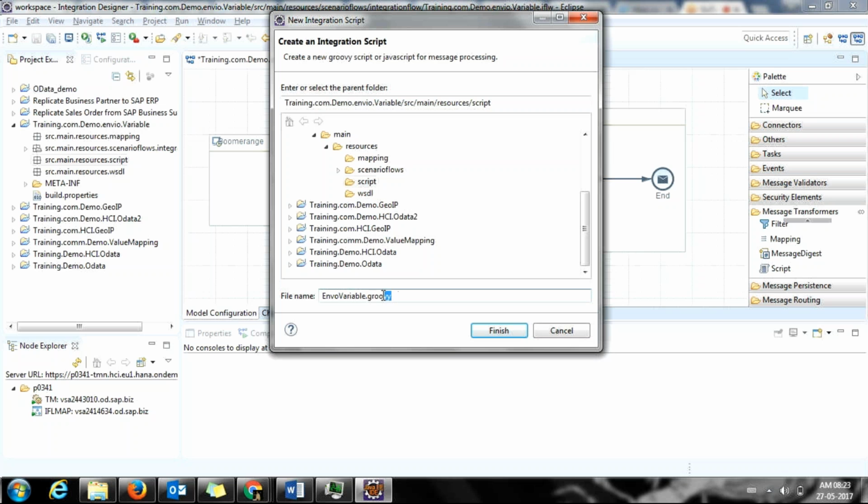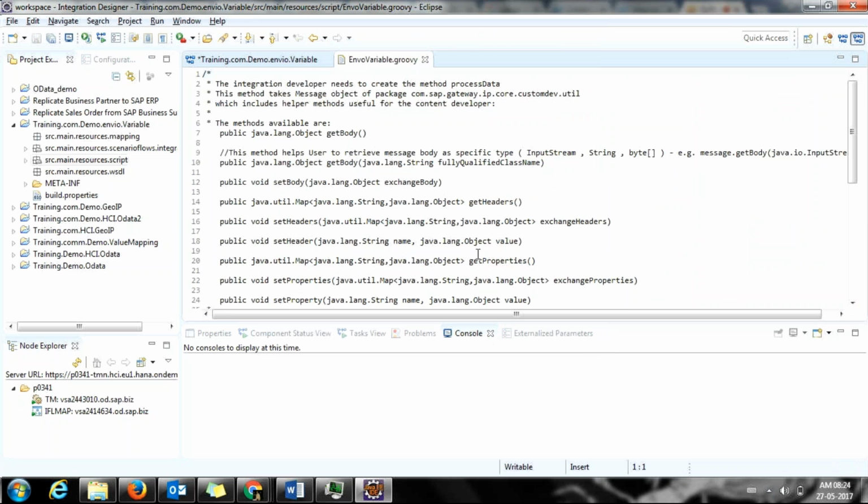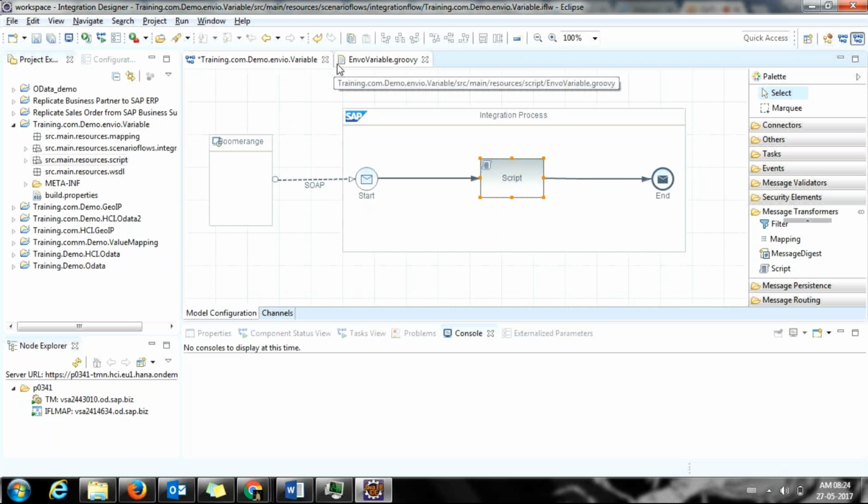Don't remove this groovy, else it won't allow us to do that. See, put a valid extension, slash groovy. Click on next, and it will take you to a new page.